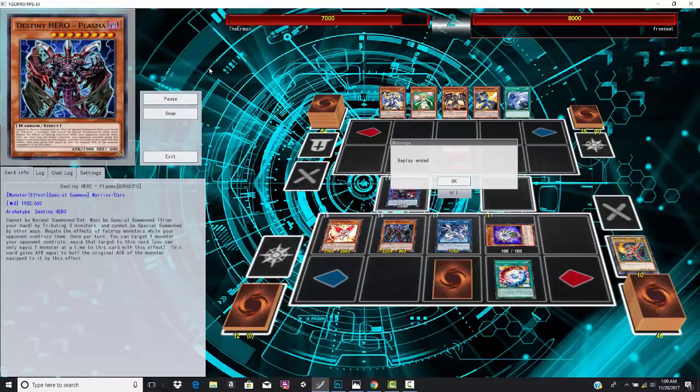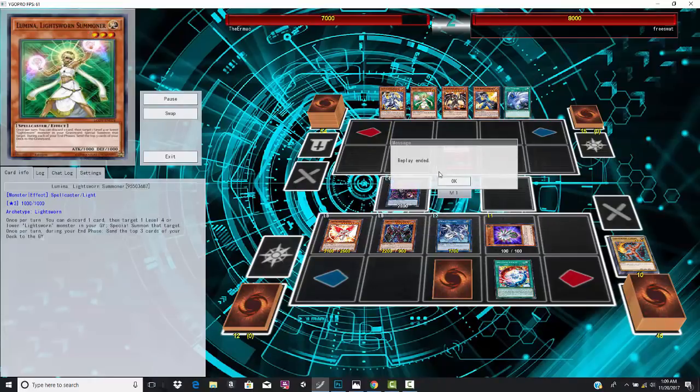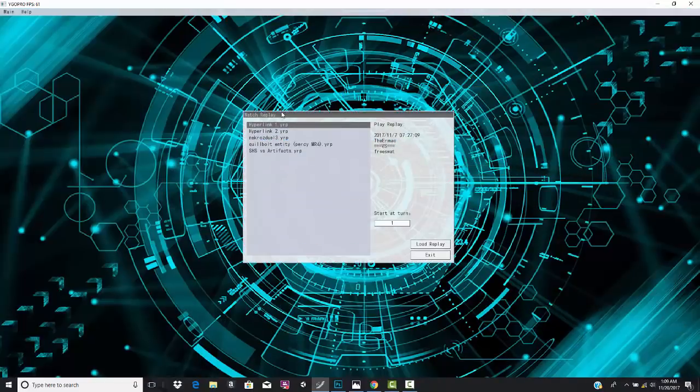He doesn't have any outs, no Mirror Force, nothing like that, no Dark Hole, no Raigeki. Kaiju Slumber I don't even think would work. Can you activate Kaiju Slumber if you're under something like Krystia? I'm not even sure. You guys let me know in the comment section.